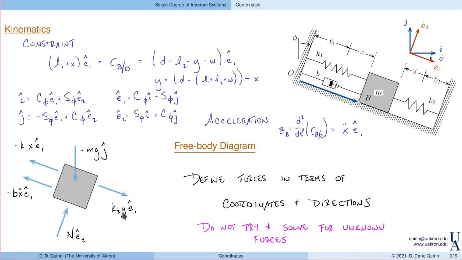And to that, I would say, well, not really, because I don't know what y is. What I'm doing here is relating this unknown force to an unknown coordinate. So I'm not really solving for this force, right? All I'm doing is using the constitutive law for a spring that we know to be true. So solving for this normal force in your head is very different than relating this unknown force to an unknown displacement through a constitutive law.